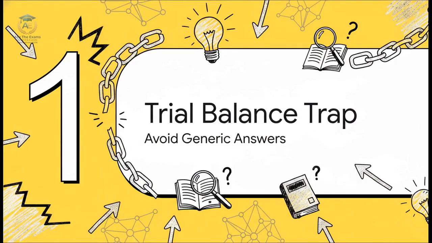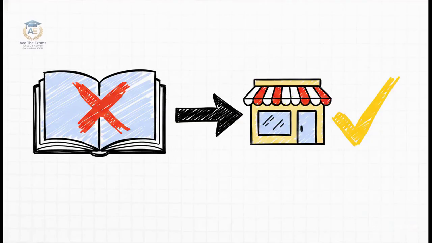Section 1. The trial balance trap. Look, the phrase context is everything sounds super simple, almost cliche, right? But it is absolutely the number one reason candidates fail to reach those top marking bands. Examiners clearly report that generic textbook-style answers completely fail in these exams. If you just write down a perfectly memorized list of the limitations of a trial balance, the errors of omission, errors of commission, things like that, but you don't link them to the specific business scenario in the prompt, you are walking straight into the trap.